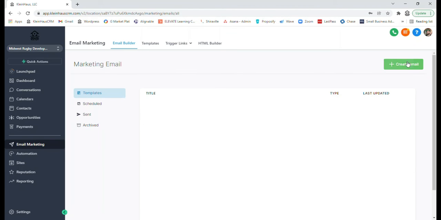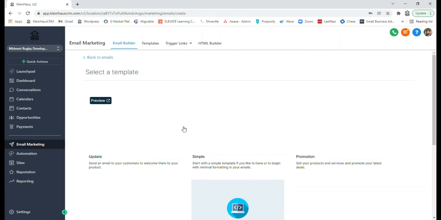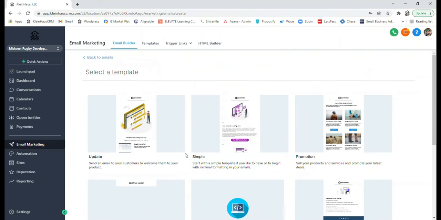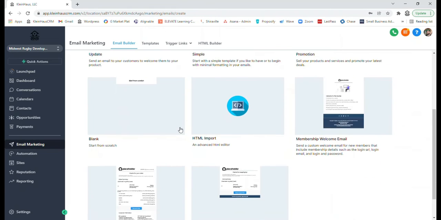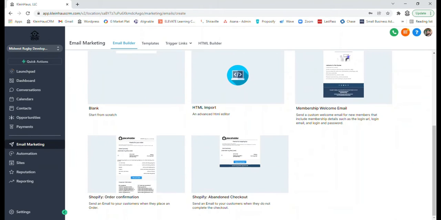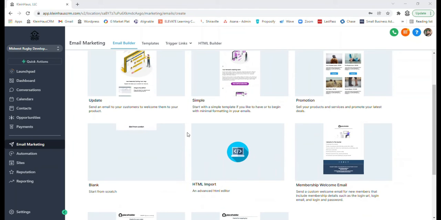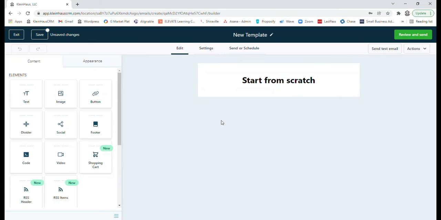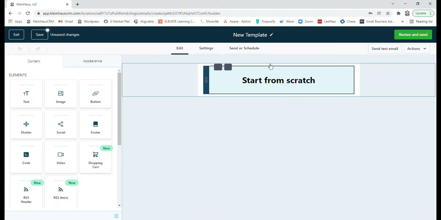Now with this, you can create some beautiful emails from templates that are already here, or select blank to build from scratch. If you've ever used anything like an HTML builder, this is exactly the same.